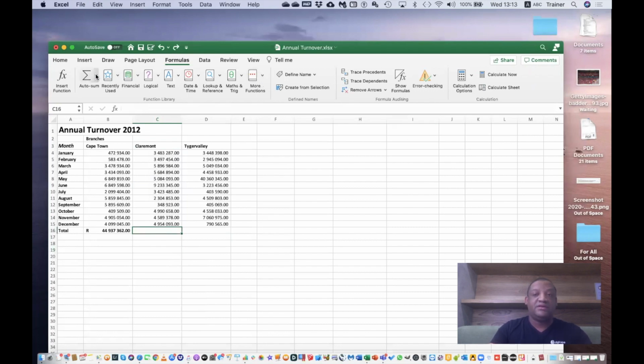Also, one thing about the auto sum: if you hit the auto sum, it will just do the total calculation. If you go to the arrow next to it, it will give you all the other options in terms of doing the calculation. Okay. For now, I'm just going to hit the sum. Now, the last option here, seeing that I've done these two already, you can also use the autofill, or autofill will automatically choose the one that you want to use.